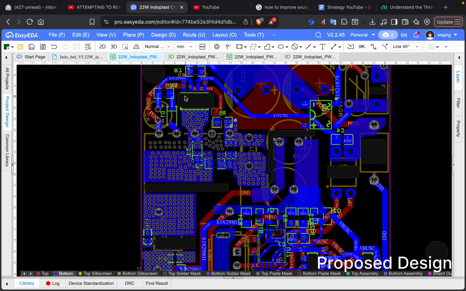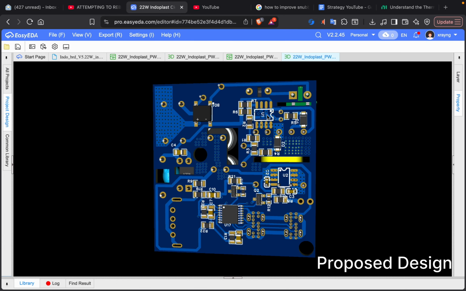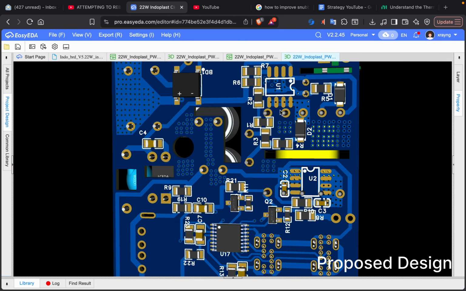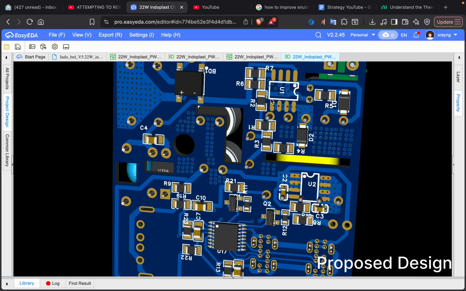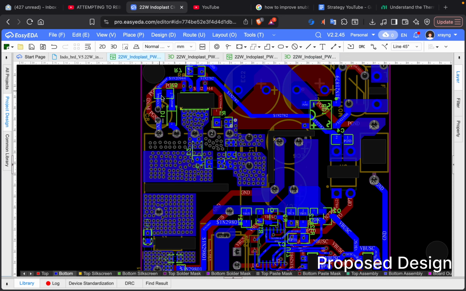With a great thermal pad, and no routing is present under the IC right now. Previously, there were a couple of routings under the IC as well. In the updated design, we have cut the entire area under the IC to get more thermal isolation, to circulate more air, and see the thermal pad that I have given here.